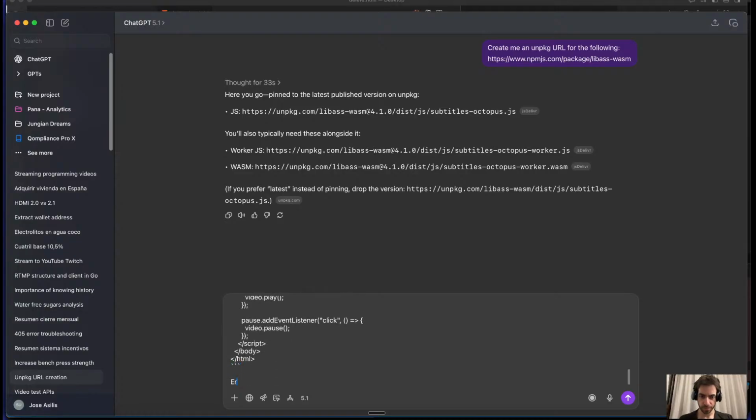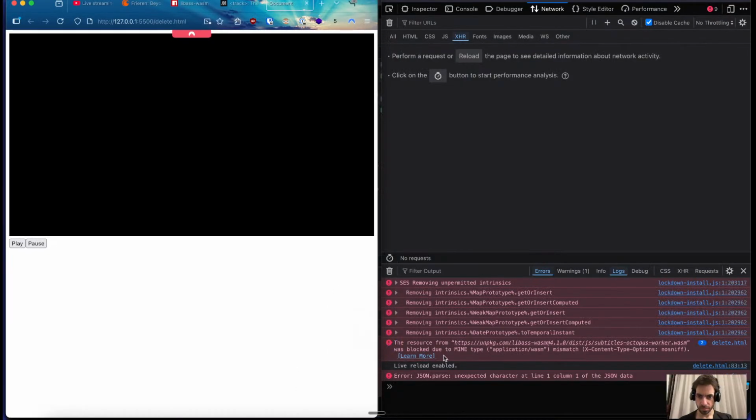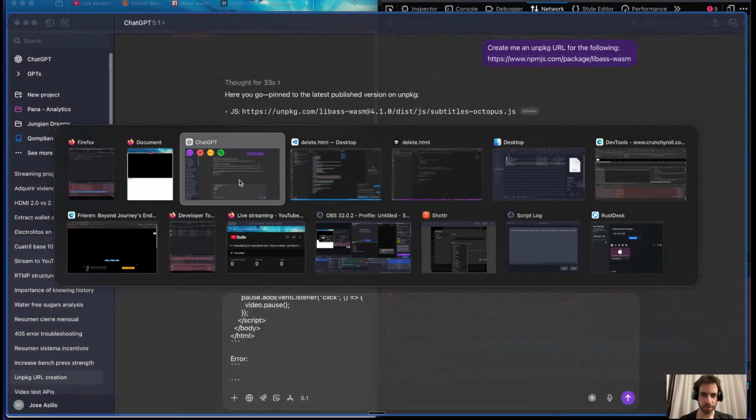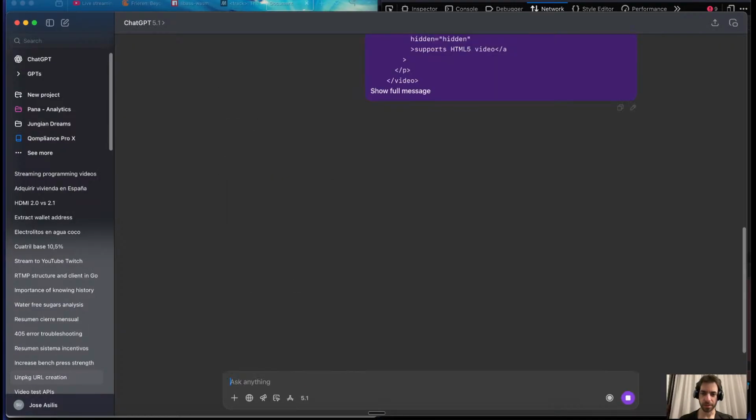HTML error. I know that Gemini can now, and I think Copilot as well, debug directly from the console, which is so much better.